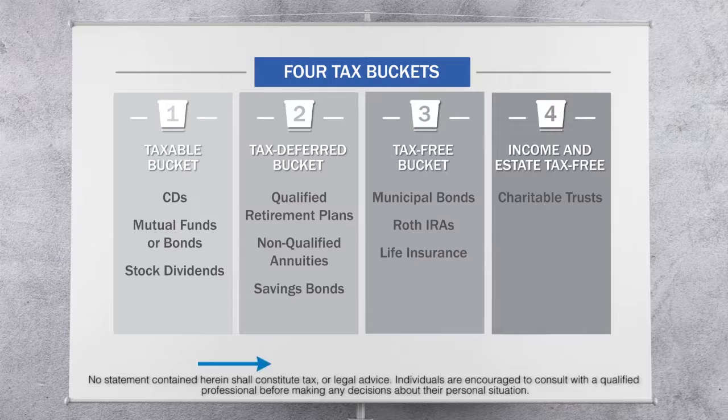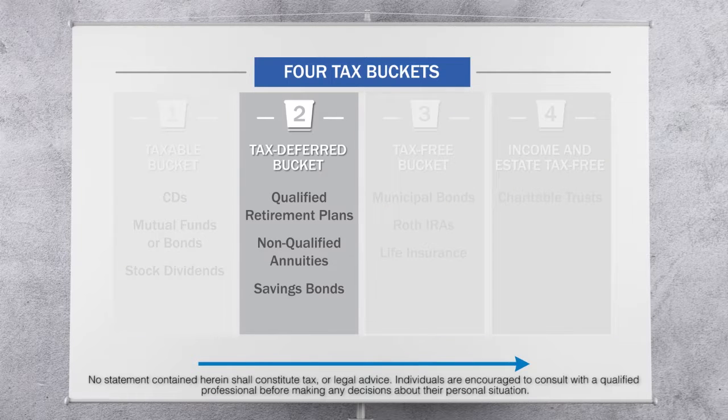Here's what you need to know. If you want to reduce taxes on your assets over time, you need to move assets to the right. A common mistake many people make if their objective is to reduce their tax liability is often right here. They have a majority of their assets in qualified retirement plans. This has the potential to create significant tax liabilities down the road. You may want to consider reallocating some assets to the right to help reduce the tax liability over this time. That is the concept of the 4 tax buckets.